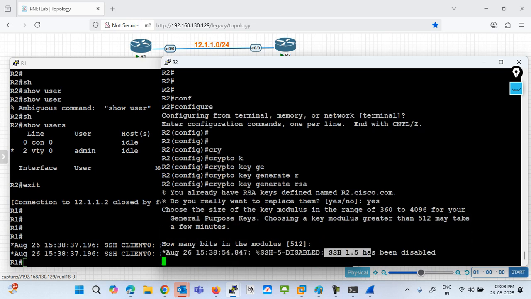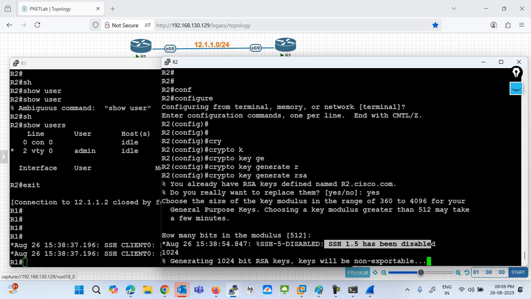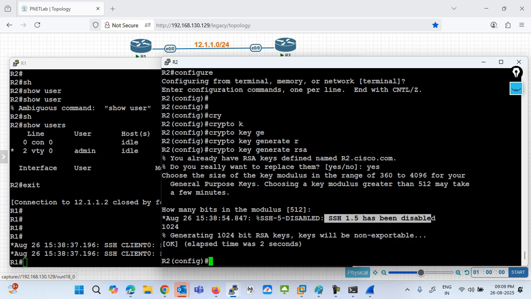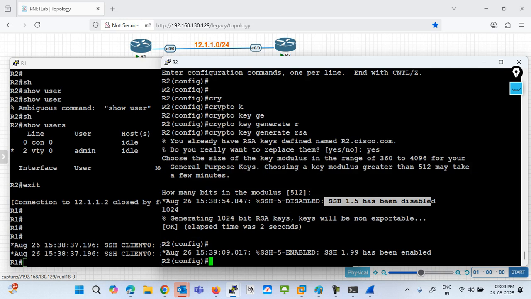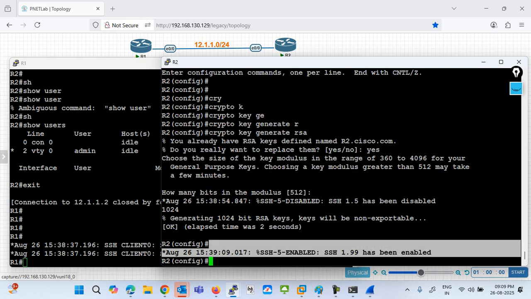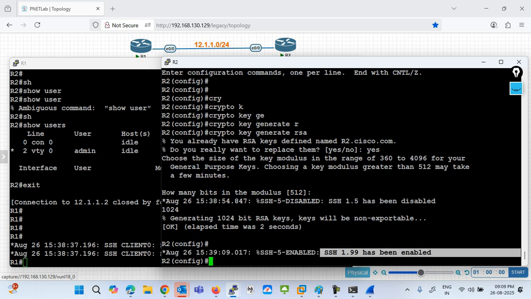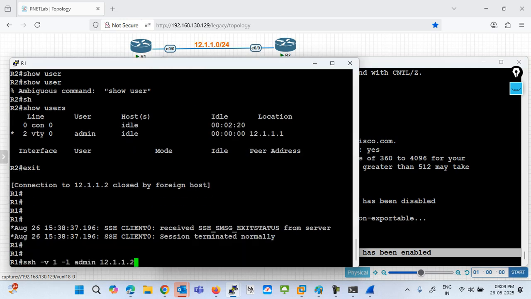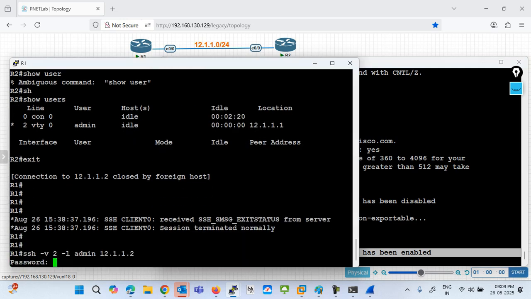Your old key is disabled, so you are eligible to configure a new one. If I want to configure 1024 for example, what version will I get in this case? Version 1.99. So version 1.99 is enabled, right? Okay, so this is version 1.5. If I try to access this from my client, like if I am trying version 2, I am still getting access, right?